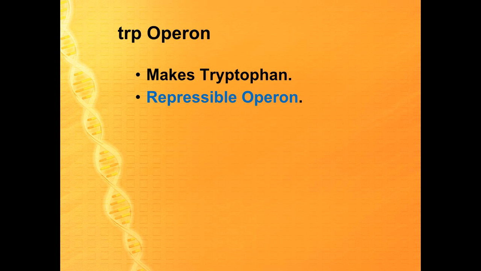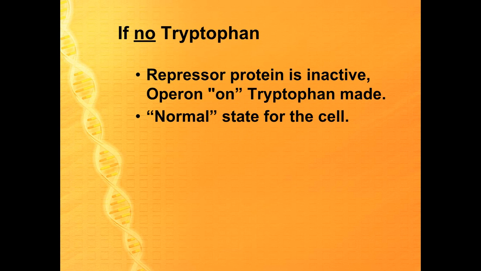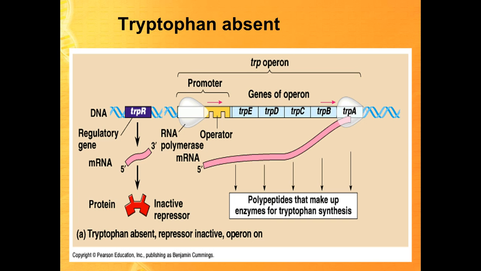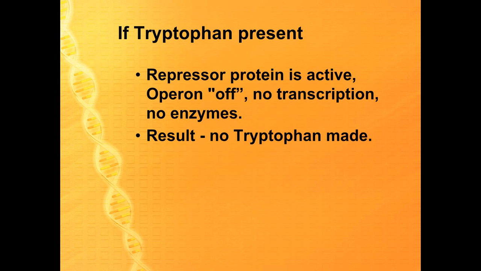The opposite, and kind of the classical repressible operon, is the tryptophan operon. And so it's on unless it doesn't need to be. So the lac operon is always off until we need it. The tryptophan operon is on until we don't need it. That's sort of what I said there. And it's the same. The picture is not drastically different here. We've still got an operator. We've still got a repressor. But the repressor is inactive until we don't need it anymore. We activate the repressor and it turns off the tryptophan operon.